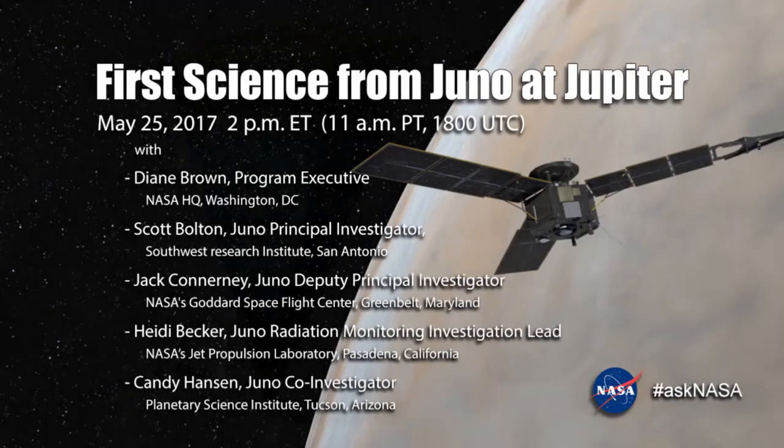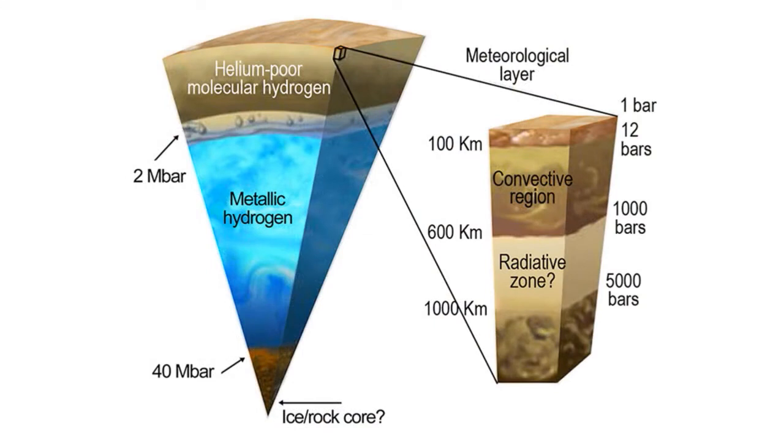So, the fuzzy core idea. Scientists, when they've done models of what we were expecting to see at Jupiter, had two extreme cases. A little compact core down in the center of Jupiter, maybe Earth size or 1 Earth mass, 10 Earth masses, something like that, all compact and tight in the center. Or maybe there was no core. Maybe Jupiter formed without a core at all. Those were the two extreme models, and most scientists were in one camp or the other. And what we found was really neither is true.